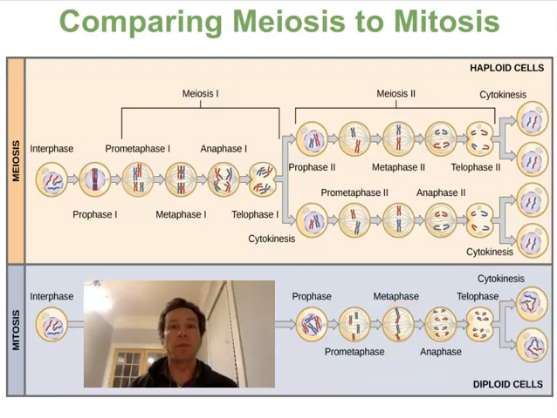In this lecture, I am going to talk about the stages in meiosis. We already talked in class about why meiosis occurs, and so my interest here is more just going over what happens during meiosis I, the first half, and meiosis II, the second half. What you can see on the slide is a comparison of meiosis and mitosis.